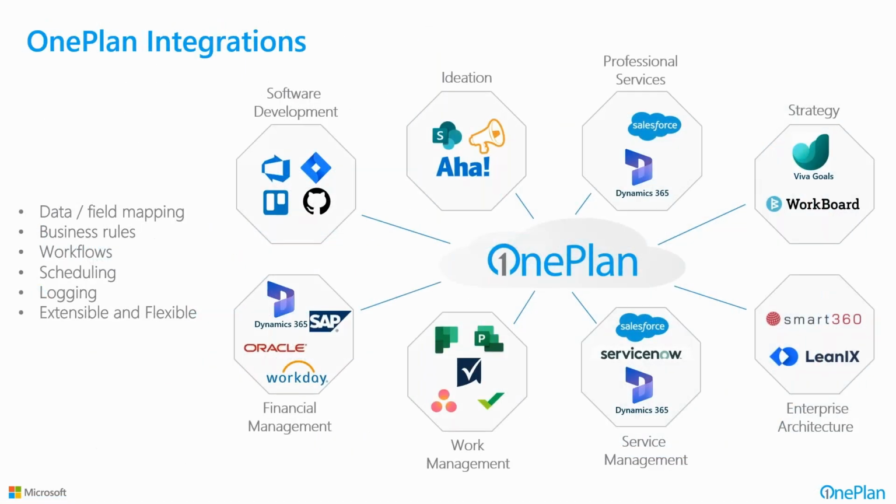Now, these integrations that we talk about with these other tools, we're not talking about coding one-off integrations for you. We have productized connectors that connect OnePlan to these other tools. If you look down in the work management node, Smartsheet is one of those things, along with Microsoft Project and Planner, etc. And in the software development or agile tools, we have Azure DevOps and Jira, etc. We also connect to things like financial systems or service management systems or CRM systems, for example. That might be the intake in a services organization. But the idea is that these are ready to go and just need to be configured for you.